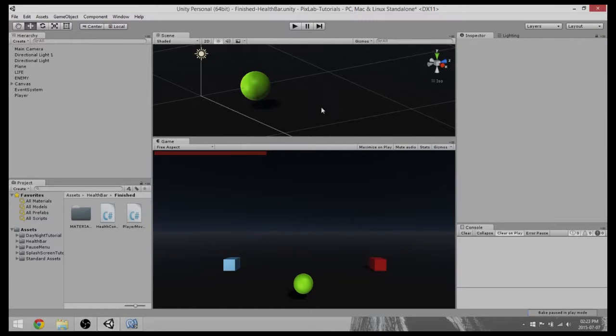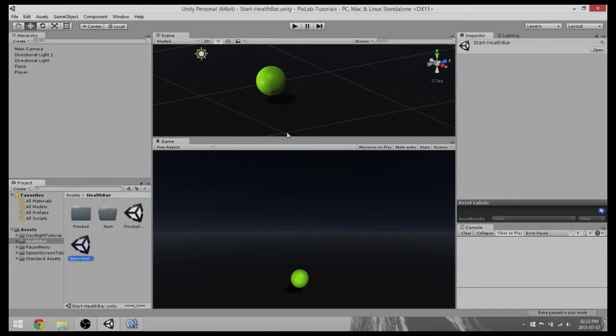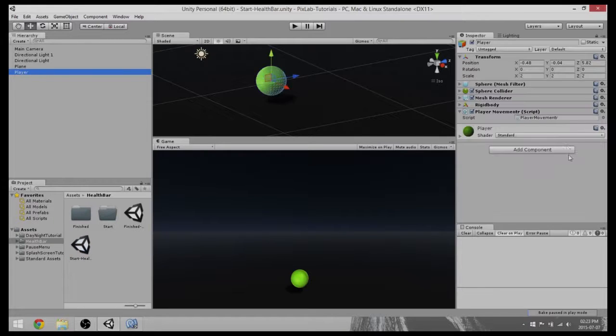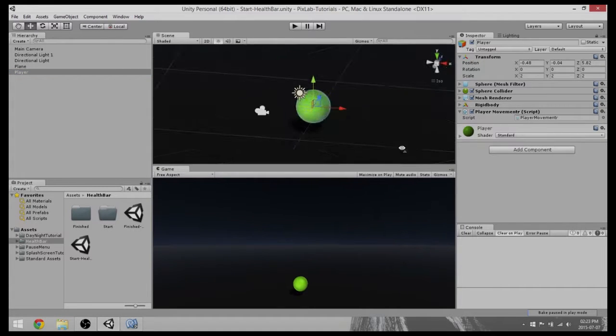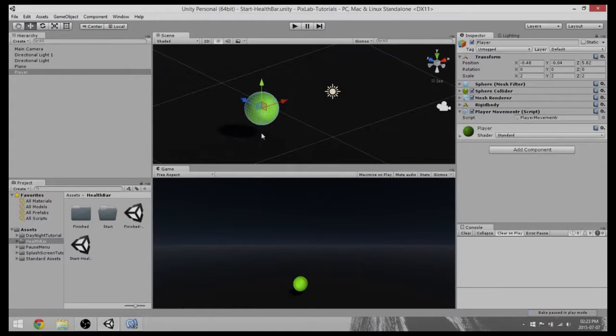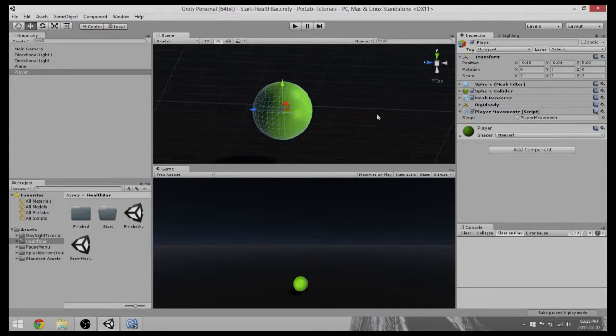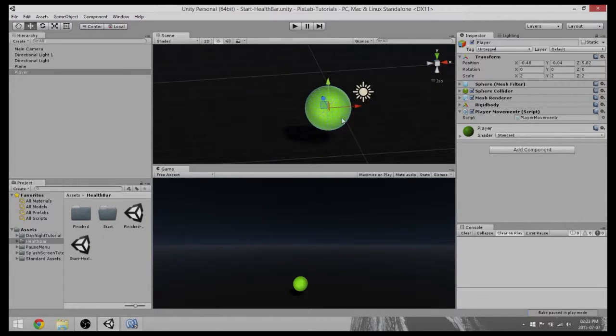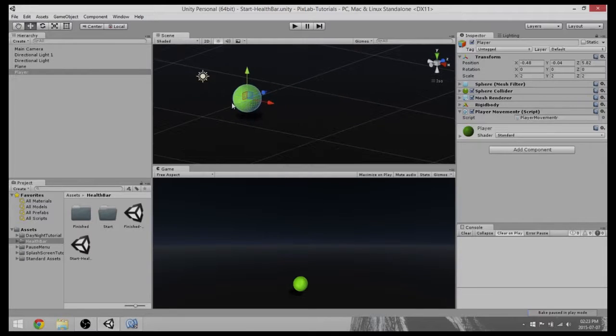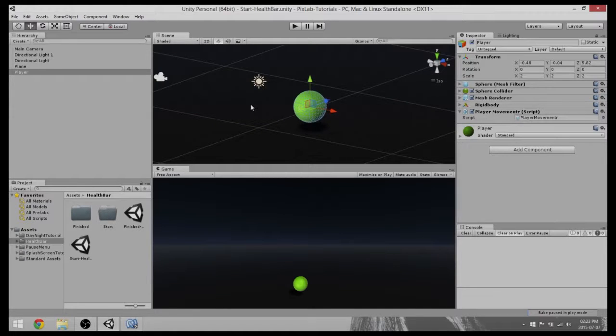I'm going to open the starting scene, which I've created already. So you would have to have your scene ready already in your Unity project right now, and go to your player and make sure that he has a player control script, a rigid body, and a sphere collider. Again, you guys are welcome to use the workaround for the rigid body component. Instead of using a collider, you could use a collider that is a trigger. So let's go along and let's set up our scene.